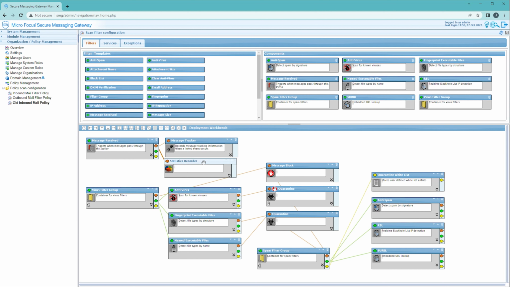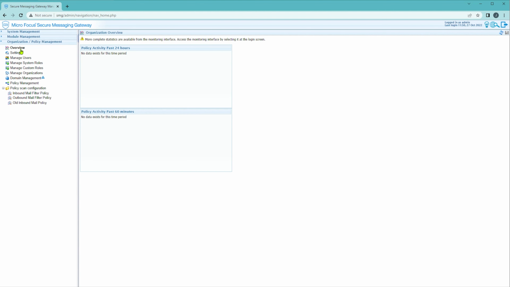Data from this node feeds into the overview page and creates a separate set of data. We recommend removing the stats node from your system once you've got the monitoring system collecting data, as it's both redundant and the limits of the data collected are not as useful. You'll also notice in the overview screen that there's a tip to prompt you to migrate over to the monitoring interface.